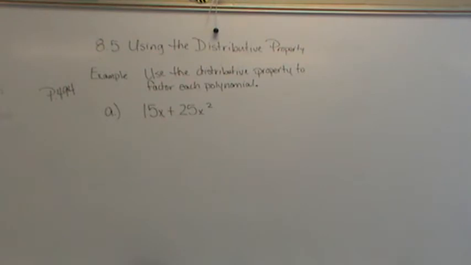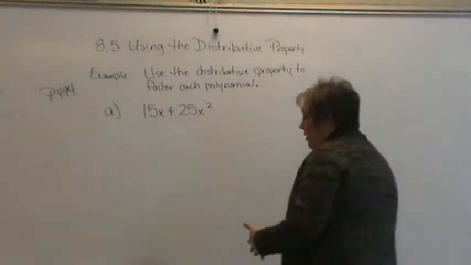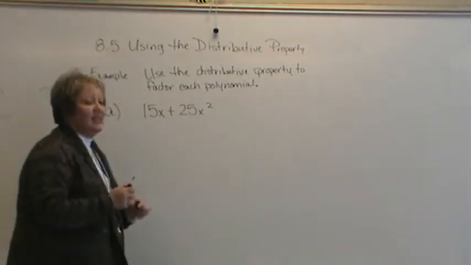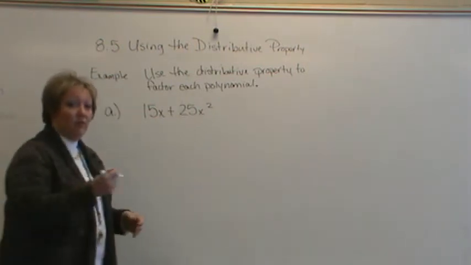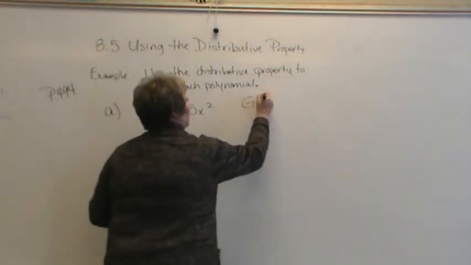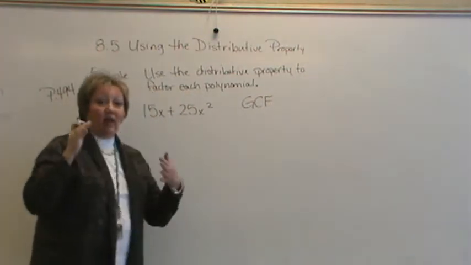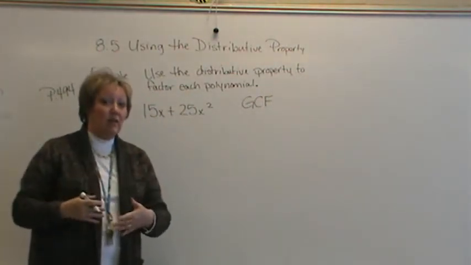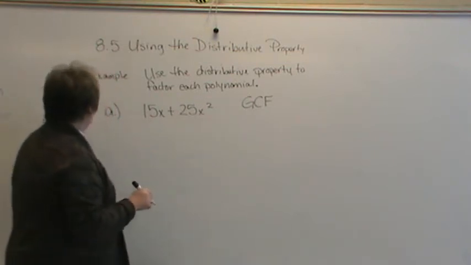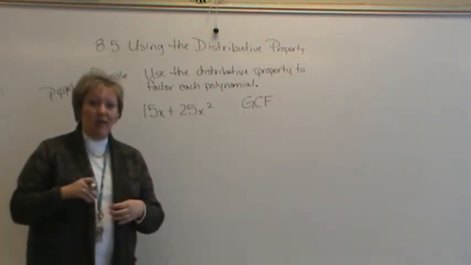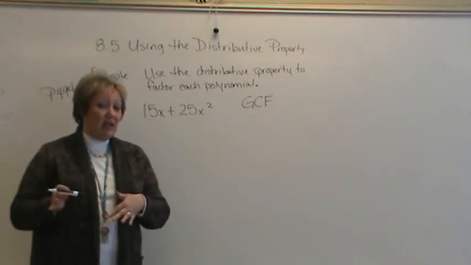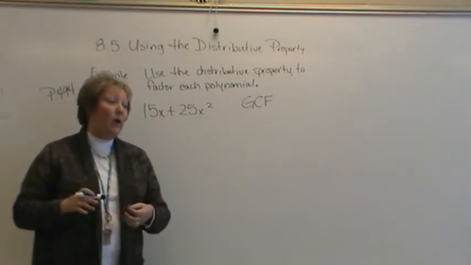Students, we're going to look at our first example here using the distributive property, and like I told you, we're actually going to be undistributing instead of distributing. Take a look at this example here. What you've got to do is find the greatest common factor. If you don't really understand the way that I'm going to show you how to do this, be sure you check out your example on page 495 of your textbook, because they show it a little differently from how I'm going to teach it. You might understand that way a little bit better than my way.